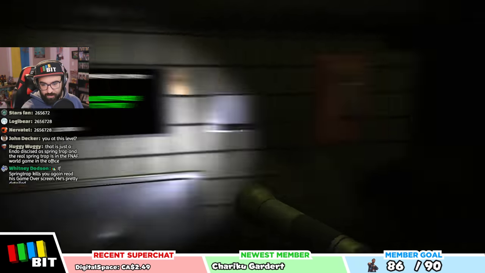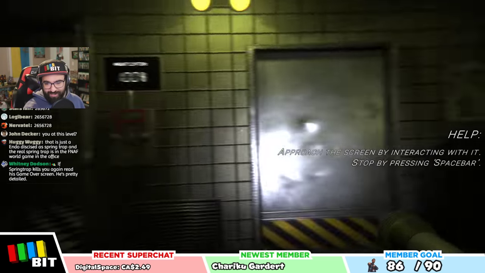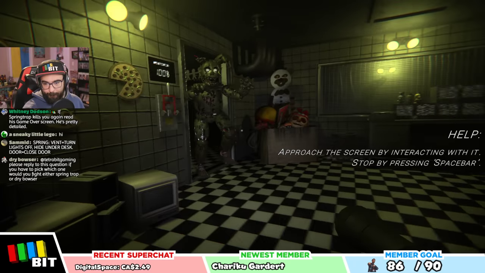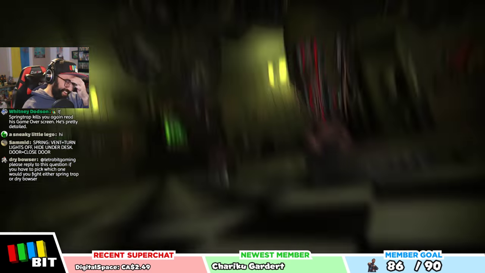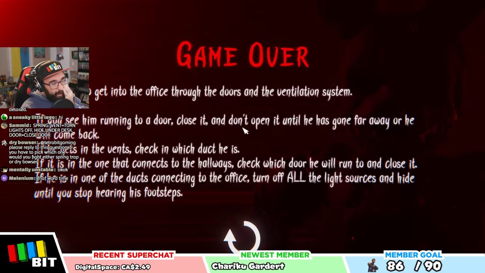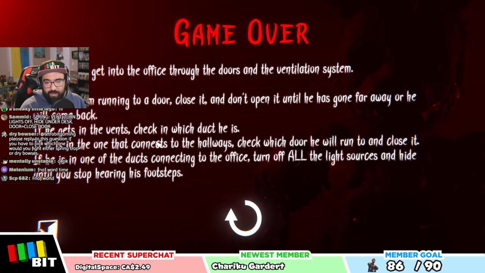Get the coin for doing that? Let's go, dude. Yo, FNAF World? Let's go. Okay. Screw off. Running. No. I didn't hear him. So, okay, I guess he doesn't just crawl through the vents. He can just flip and pop up right outside. Okay, he'll get into the office through the doors.